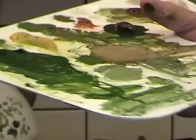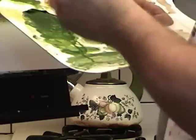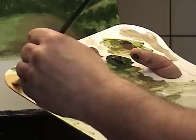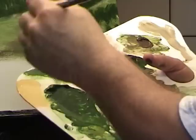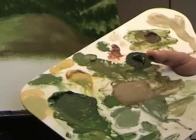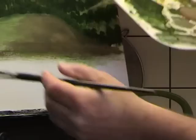Switching gears again, because as I come along here, we have to start adding yellow to this side of the hill. And I'm using the yellow ochre, and I'm adding some white to it to lighten it. And I'm going to add a little bit of green to it. And I'm pretty happy with that color. I think that color is going to be okay. This is where I add just a little bit more white, because things always dry darker than they are. And it worked out just perfectly, I think.